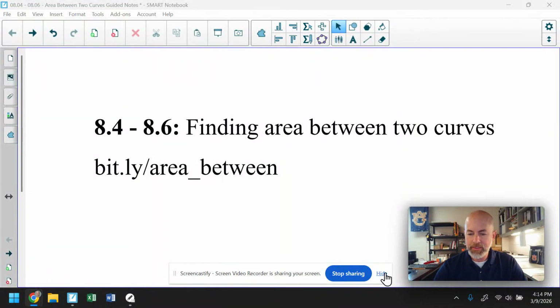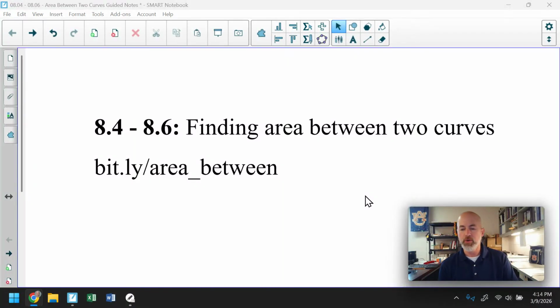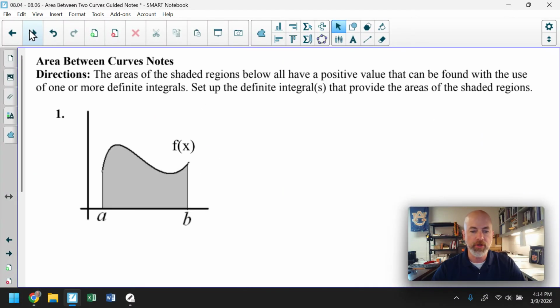All right, in this lesson, we are going to look at finding the total area between two curves. And if you want to print a sheet to follow along, this is a sheet that I use for the problems and examples that I'm going to give you in this lesson. So let's look at finding total area contained by one curve or more than one.